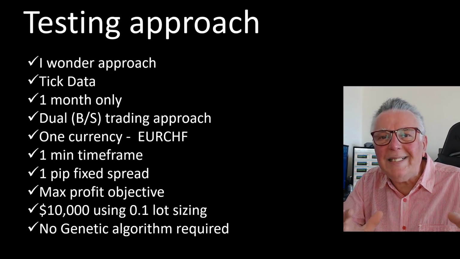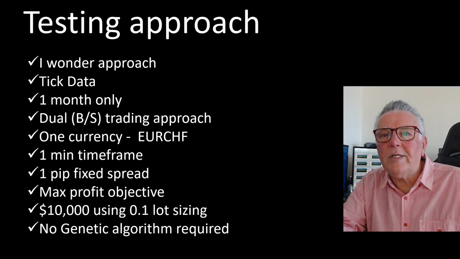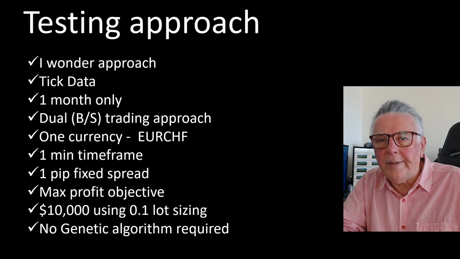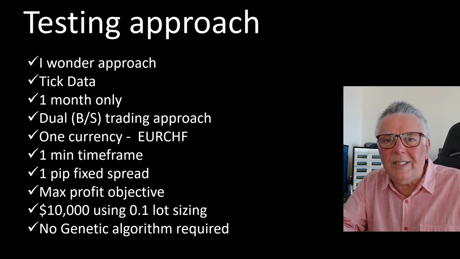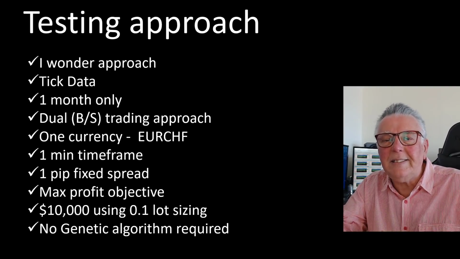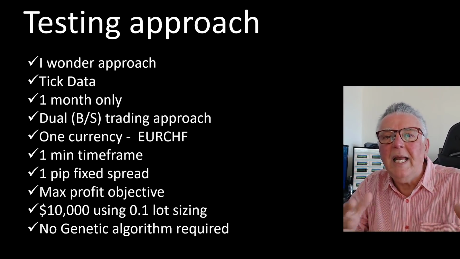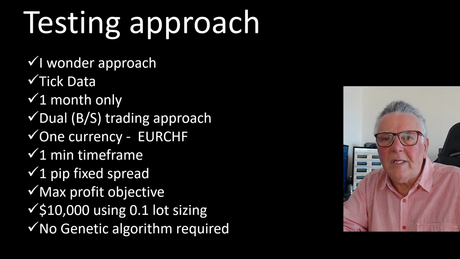I'm going to be using a $10,000 account with lot sizing of 0.01. Now why I do that is that all of our EAs get tested on that basis, so that we can compare EA to EA, setting to setting, currency to currency, and so on. So if you use the same basis, it's easy to compare results.